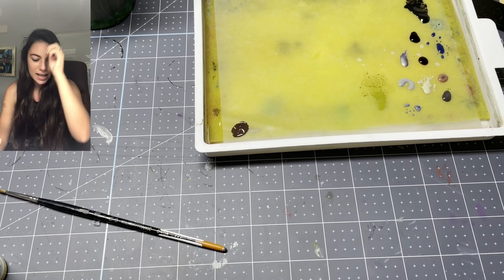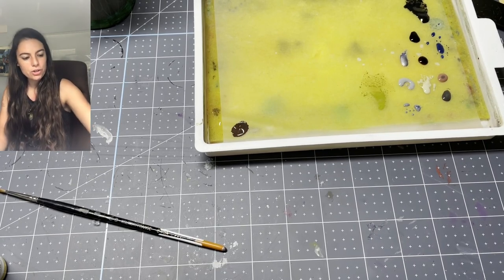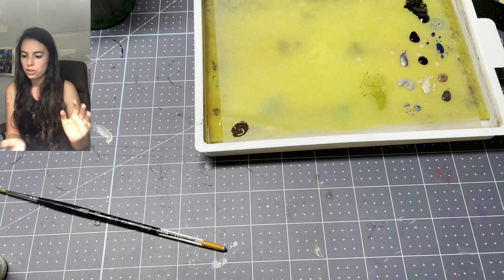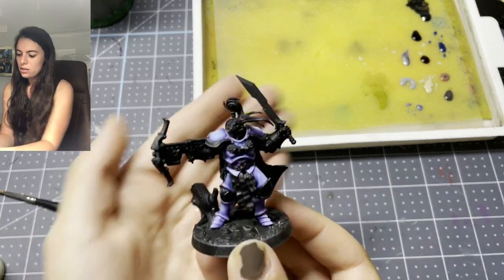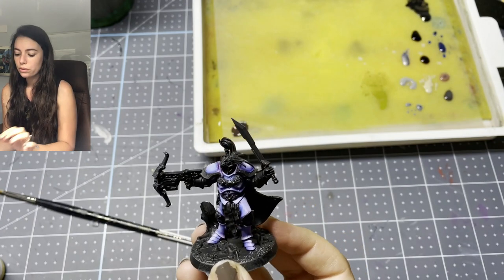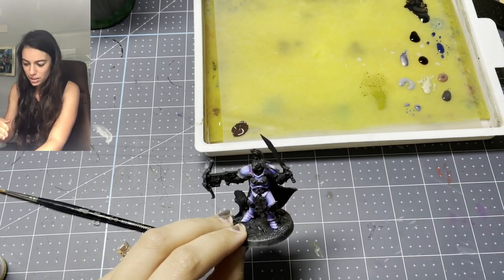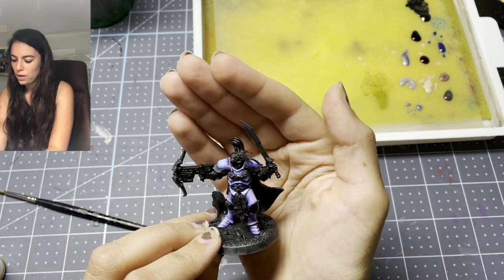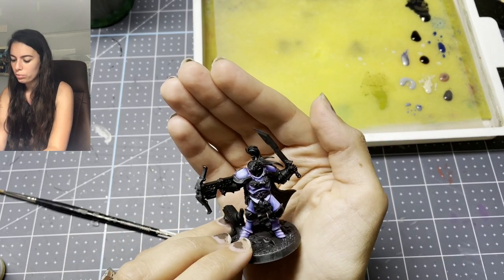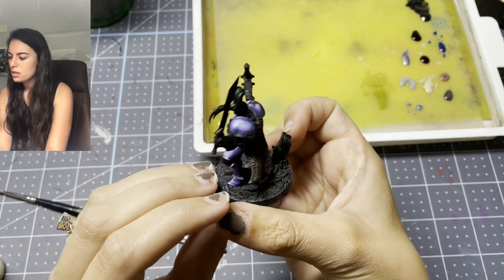Hey everybody, it is a new day, and well, let me just show you what happened yesterday. So this is what happened. I decided that I did want to do gold for the trim on everything, and then I thought with the gold and the purple it would look too Lakery. So I decided to add in some blue and then blend the whole thing out again and then add more white onto the tips. So this is what we're left at.